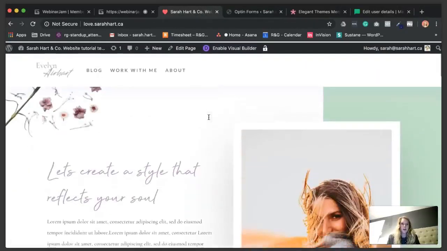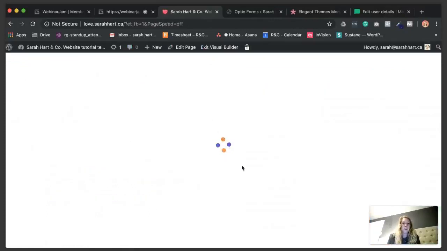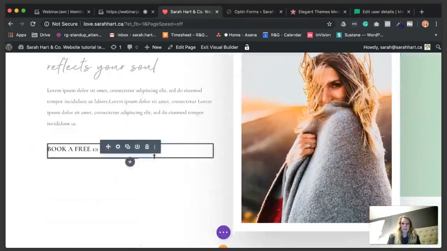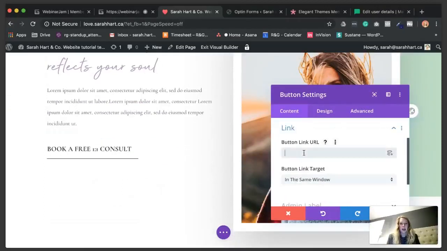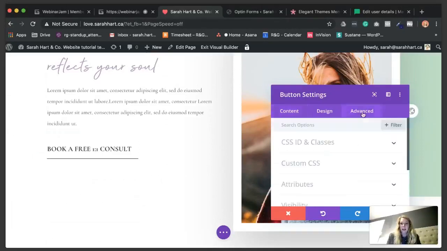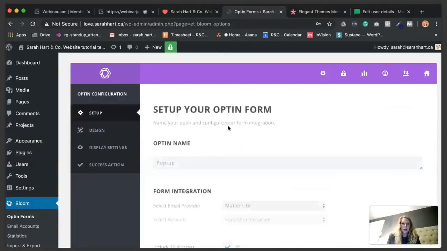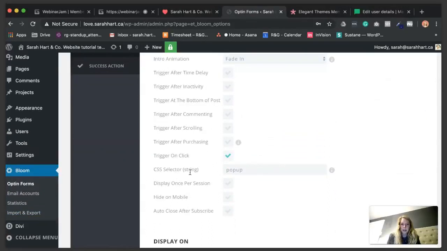So now we need to go into our page, go into a button, and I just want to make the link a hashtag. I believe it could be hashtag anything. I'll just put popup. And then I want to go into advanced and CSS ID and classes. And if we go back, you can see that we set up a CSS selector.